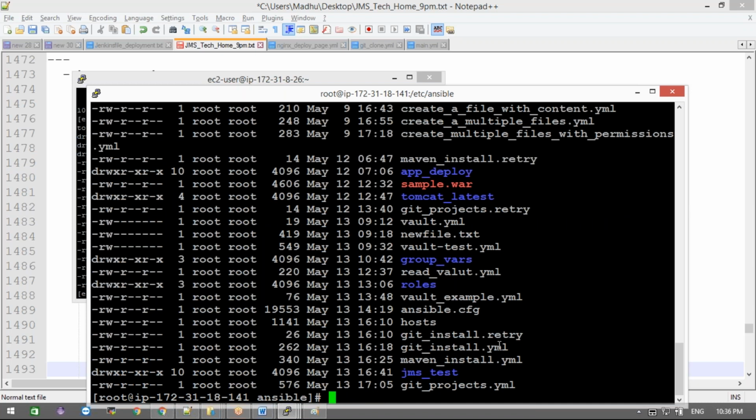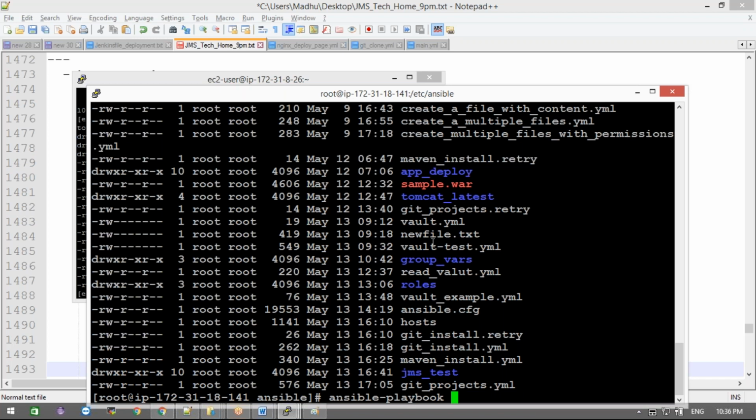Now how to run this playbook: ansible-playbook, then git projects, right?